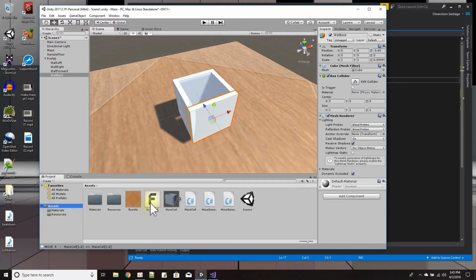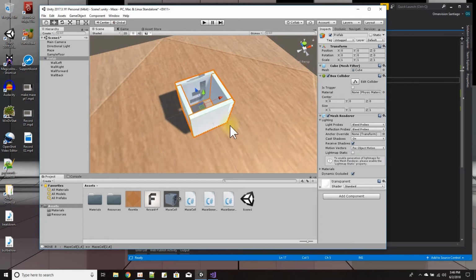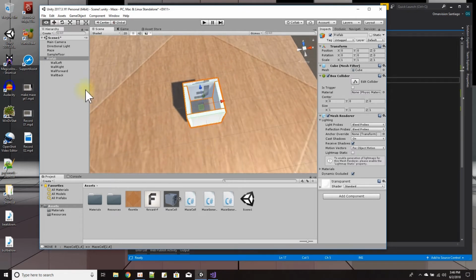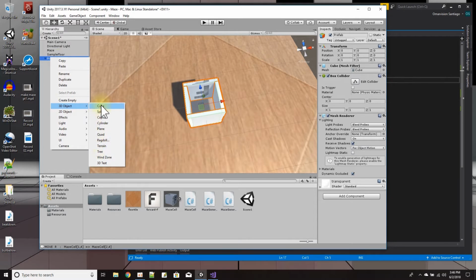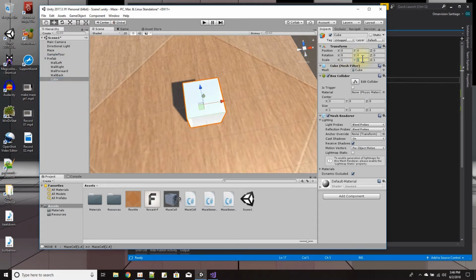And the front wall, I'm just going to drag and drop this texture on so I know which direction is front when I'm looking at this at all times. There goes F. I also want my maze cells to have their own floor. That way, whatever size the person who makes the maze, there's always a floor for the maze. So I'm just going to add another cube. And this one is going to have a height of 0.1. And I'll just move on the y-axis. I'm moving down, so minus 0.45, and I'll give that the name floor. Okay. Then I'll just put texture on there.